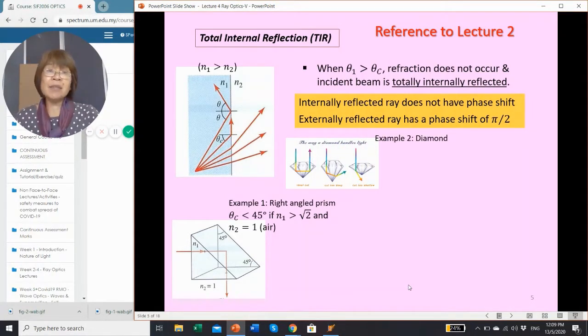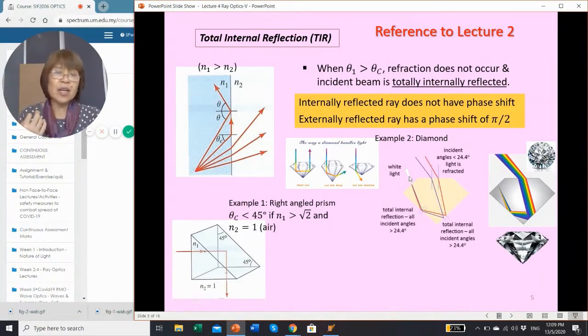Now, diamond has this very beautiful colored luster. Basically, why it catches your eye is because of total internal reflected rays. Now here is just an example. The diamond has to be properly cut actually. If it's a raw diamond, you probably won't see it so well. But if the craftsman that polishes and cuts the diamond is very skillful, he'll make a beautiful diamond that really catches light and sparkles.